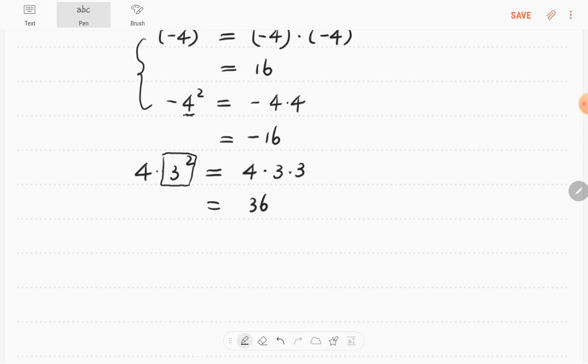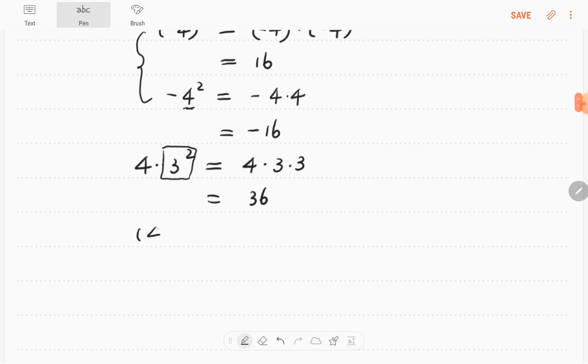So when you have the multiplication form like that, make sure you understand. Here, we do not have the parentheses, so only 3 is the base. For example, if we have the parentheses, this time we will get 4 times 3 as our base. Then we could solve it first to get 12 to the third. Then we will get this value, right? So these two are totally different.